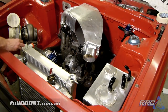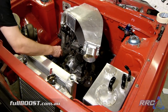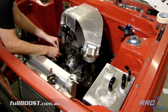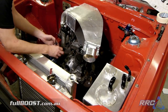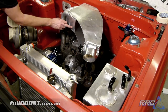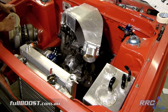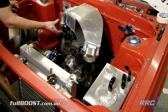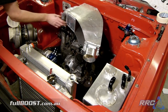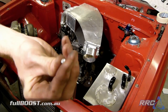Got a couple of Dash 8 bungs we need to weld into this radiator, so we'll just sit those there. Got a couple of little air fittings here for our Turbosmart pressure regulator. We'll just whack those on. We'll probably end up having a row of weld-on bungs here, and then we can run air straight to any of these, or probably mount our boost controller maybe over here somewhere, so you can run the air straight from there and straight back to there, as short as possible. We'll get to that later.